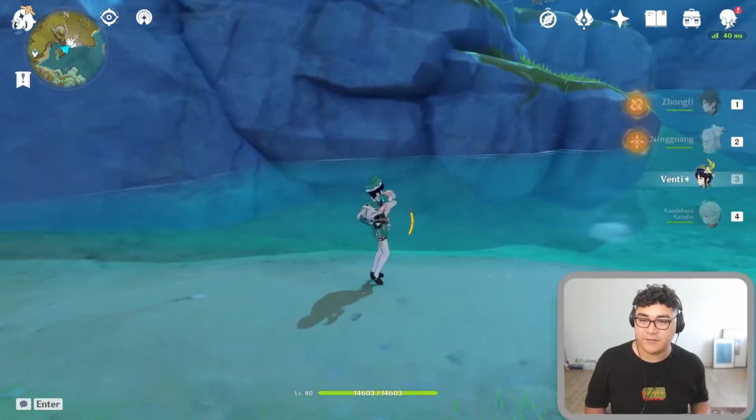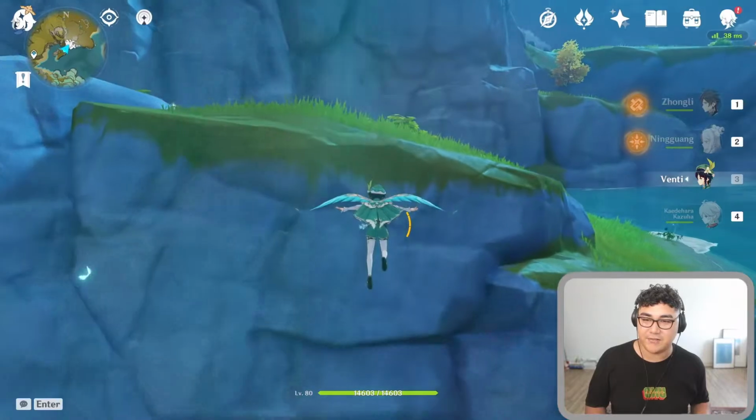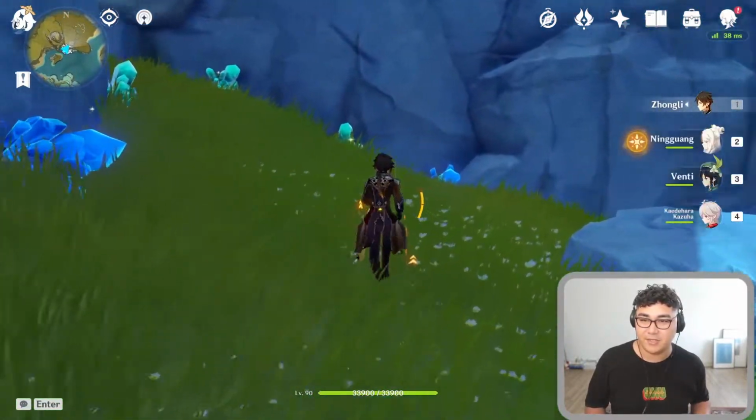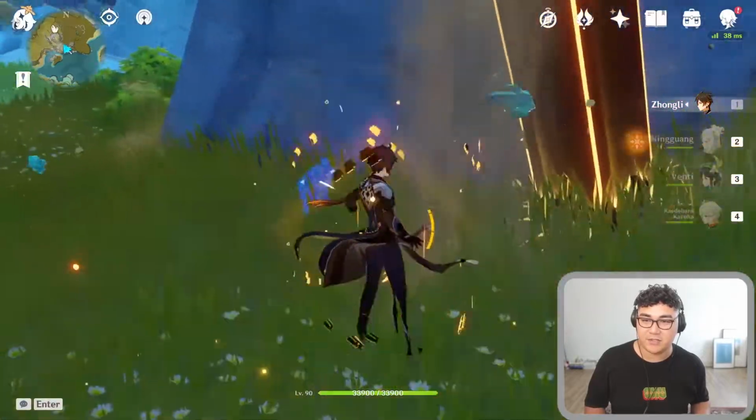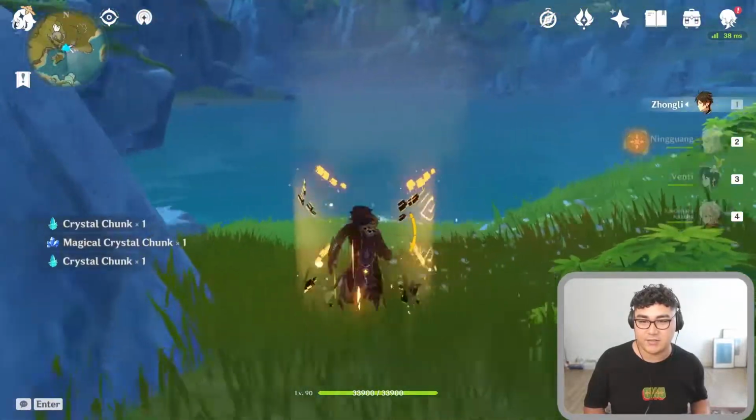So this is where Venti and or Kazuha definitely come in to help because the crystals are right over there. And so instead of swimming over there, I'm just gonna glide my way up with the hold E. Come into all of these crystals over here. Love to see this. Let's take all of these crystals.